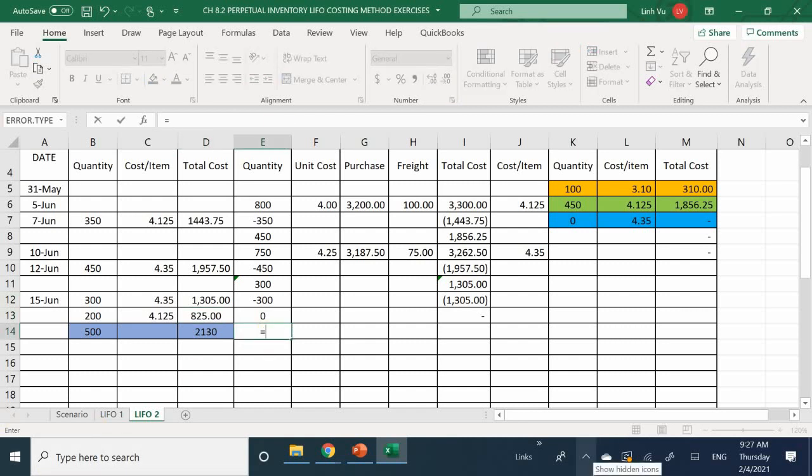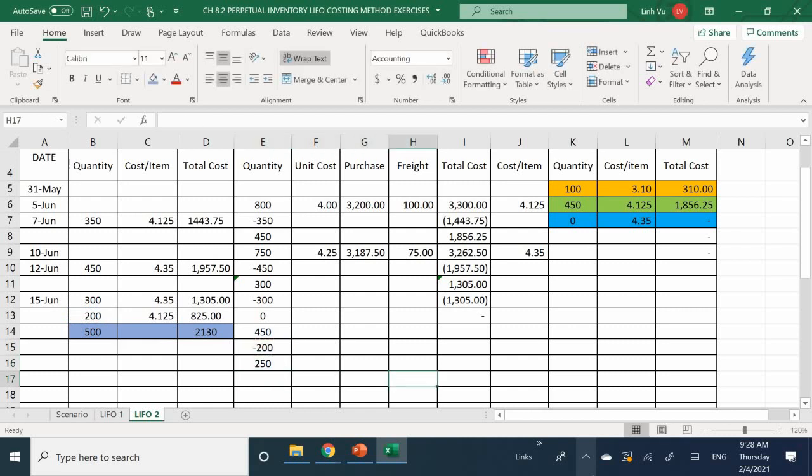All right. And now I'm going to have to find where I place that information for the 450, and I'm going to bring it down. And I'm subtracting 200 from there, so I should have 250 remaining. Same thing with this information here. So I should have 10.31 and 25 cents. So let me see. 450. So this is now 250. There you go. 10.31.25.